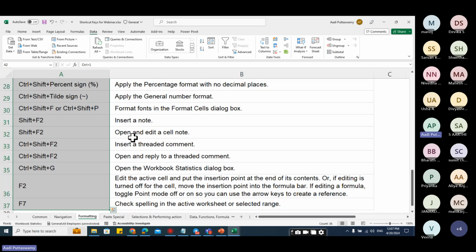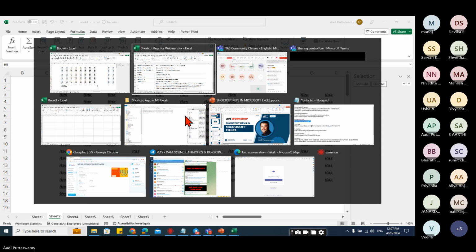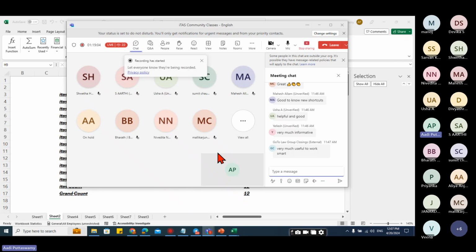Okay. Right. So how did you feel about these shortcut keys? Do you think this is useful? You have learned something which makes you people work quickly and easily.